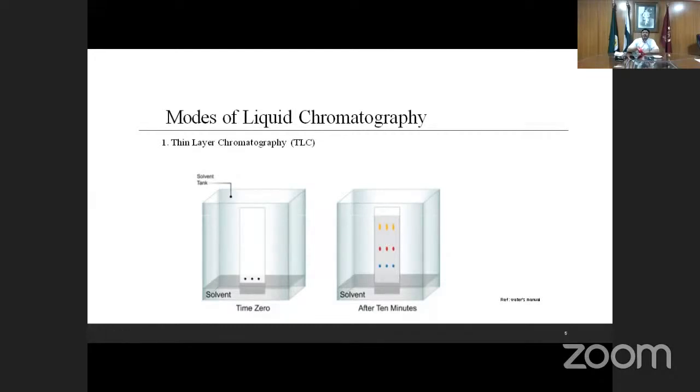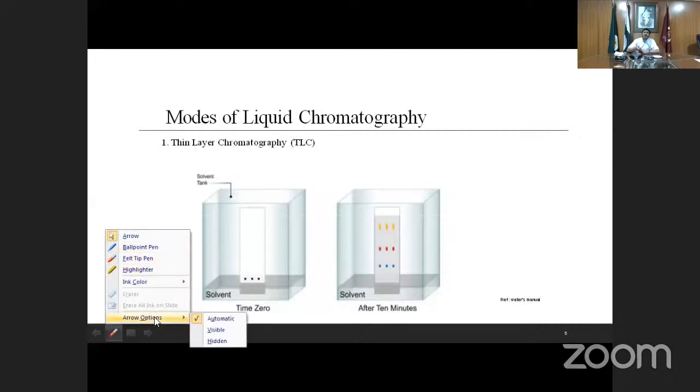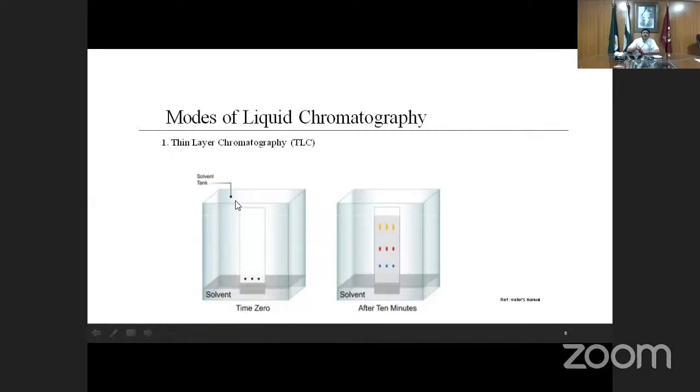And in the second TLC, you can see the different spots. These different spots show the separation on TLC. So after applying time and running the solvent, this is the separation. This is the basic principle for every chromatography. When we apply any kind of substance, adsorbent and mobile phase, according to the nature of the substance to be chromatographed, it is separated into different components according to their polarity and nature of the component.